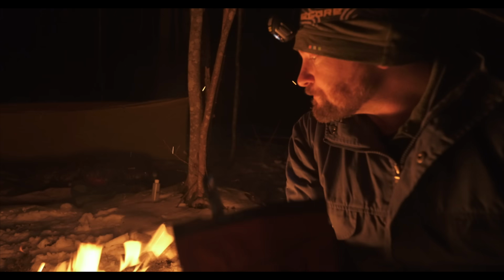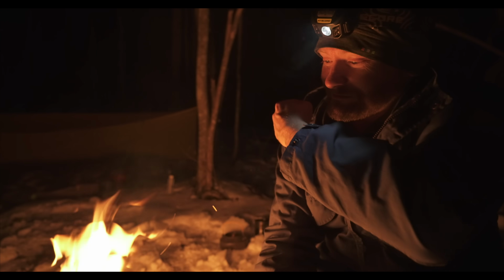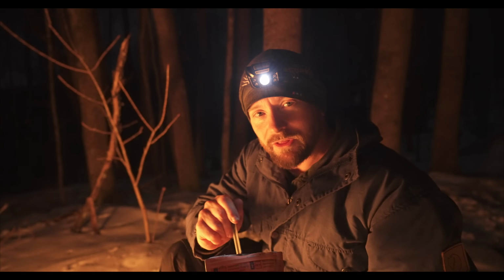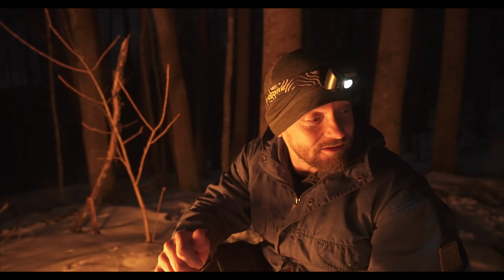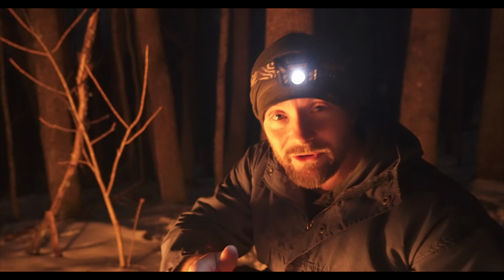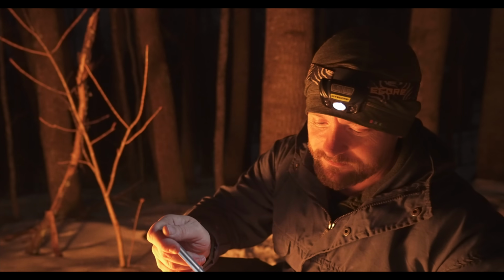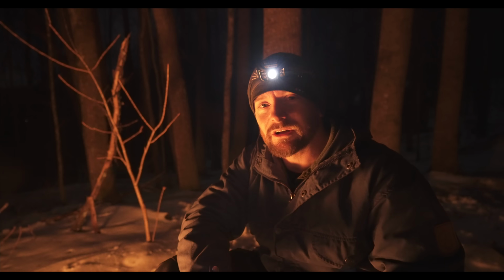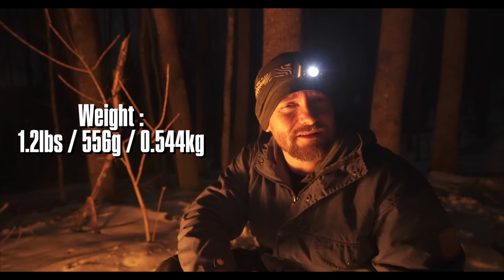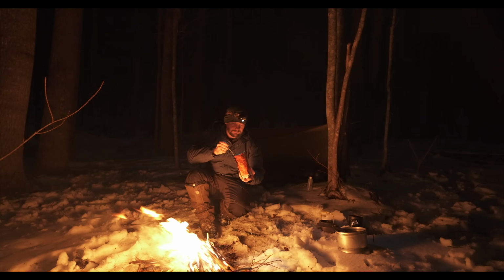The weather is confused. A minute ago, it was blowing this way. Then it was blowing towards my tarp. Now it's blowing this way. What do you all think? Will that heated sleeping bag liner make a difference? Will it be a good product? I don't know. I'm not sure. About an hour before I go to bed, I will turn it on. So it'll be nice and warm, hopefully. Let's be honest, for $100, it better be incredibly warm. It's $100. It weighs about, I believe, 1.2 pounds. Considering those factors, yeah, it better be warm in there.